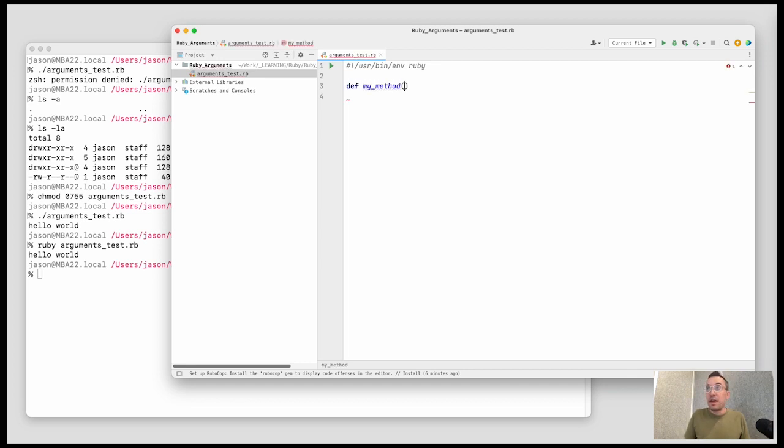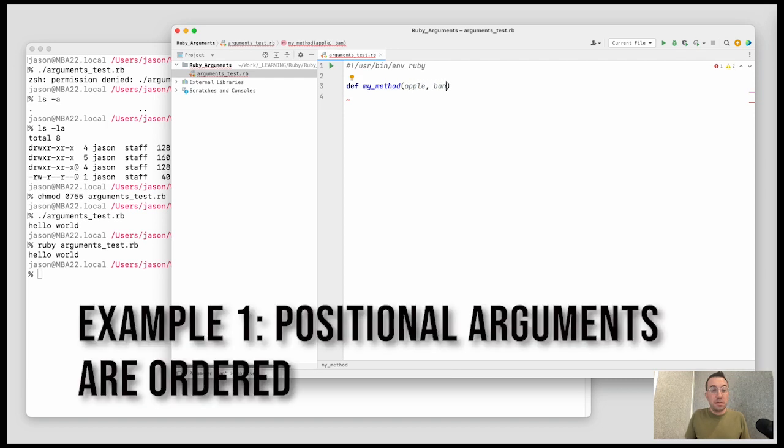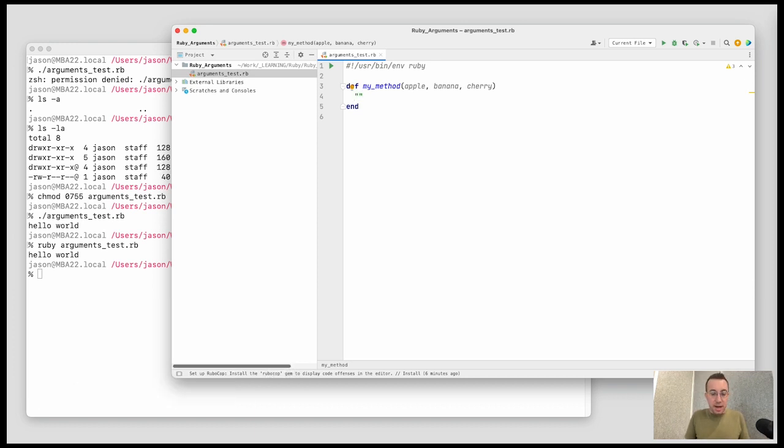There's my method. We're going to have 3 parameters. We're going to call them apple, banana, and cherry. And we're just going to have a really simple method here, and we're just going to concatenate them backwards. So we're going to do cherry.